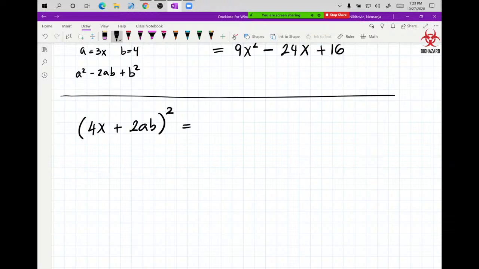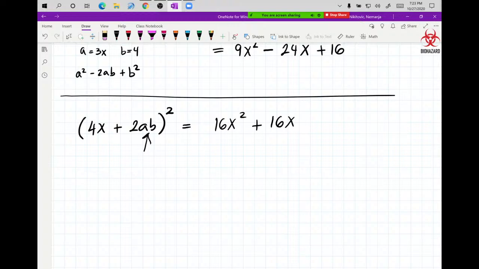All right, can anyone give me the answer, like the end? Is it 16x squared plus 16x plus 4? What happened with A's and B's? Oh, snap. It's 2 times AB. So that means 8, and 8 times 8 is 64. That's what I went. Okay, so now let's go.